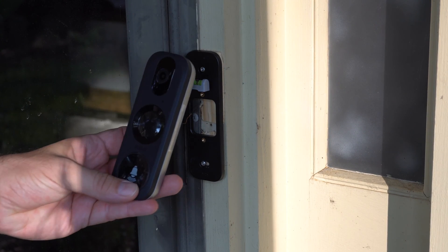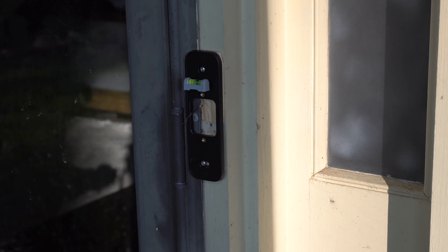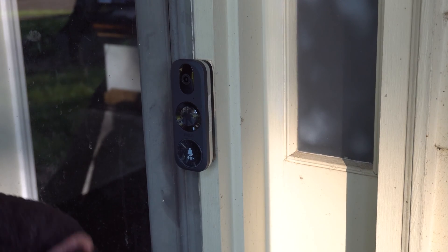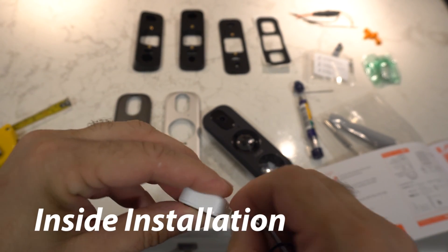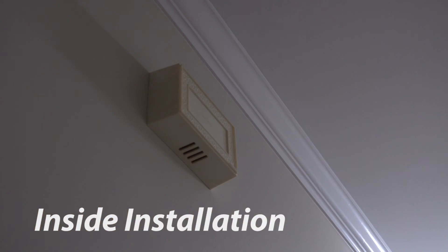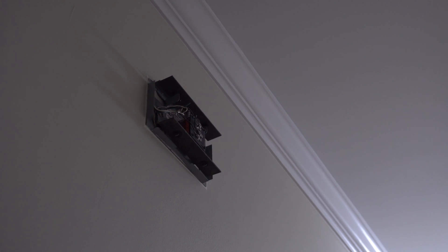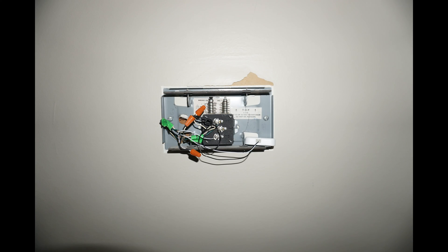You attach the wires to the two screws on the back. When you pop off that front cover, you see the QR code that we're going to use - I'm blanking it out because I don't want people to see our QR code. The inside installation involves this little box, which helps it know when to power up the doorbell. You go into where your door chime is - the cover on ours just came right off - and you basically just tap that box onto the existing wires. We did rip some paint off the sheetrock and had to fix that. There's the box in there; it has some adhesive tape on the bottom so you can attach it to the side of the transformer.